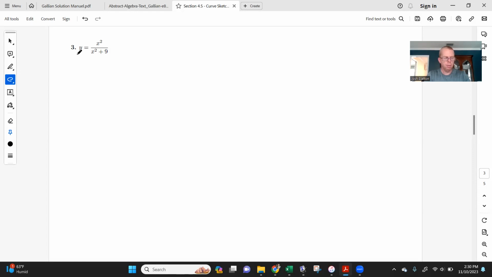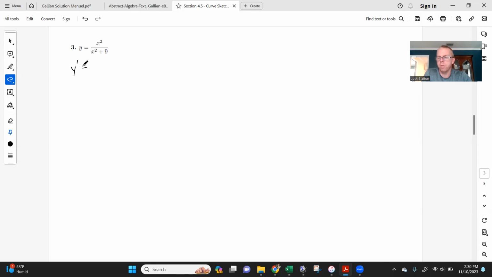Okay, so let's look at another example for curve sketching. The first one we looked at was a polynomial. Those are pretty basic. It's hard to kind of do anything screwy with those. But this one is a rational function. You've got to be a little bit more careful. Not to mention the derivative is slightly more tedious. It's not super difficult, but it is a little more tedious than just doing a regular polynomial. This is not a polynomial. But we're going to do the same process.